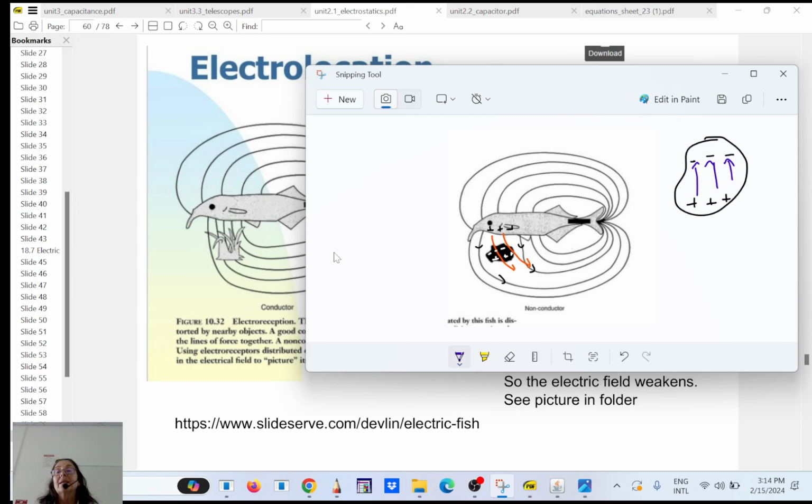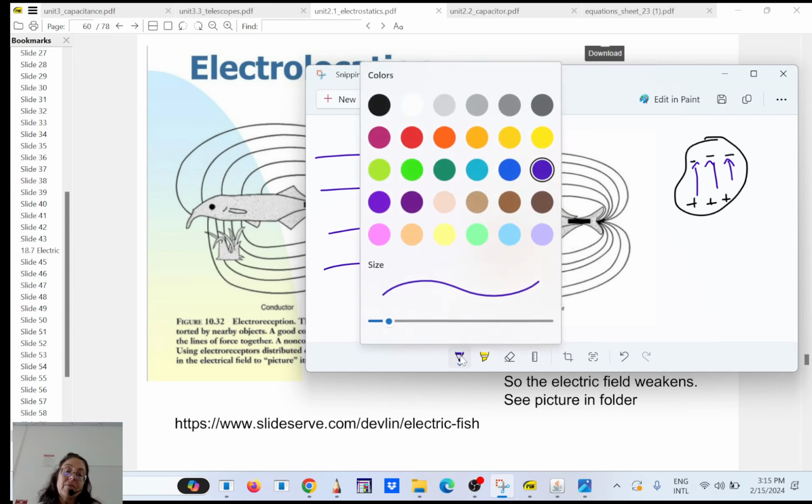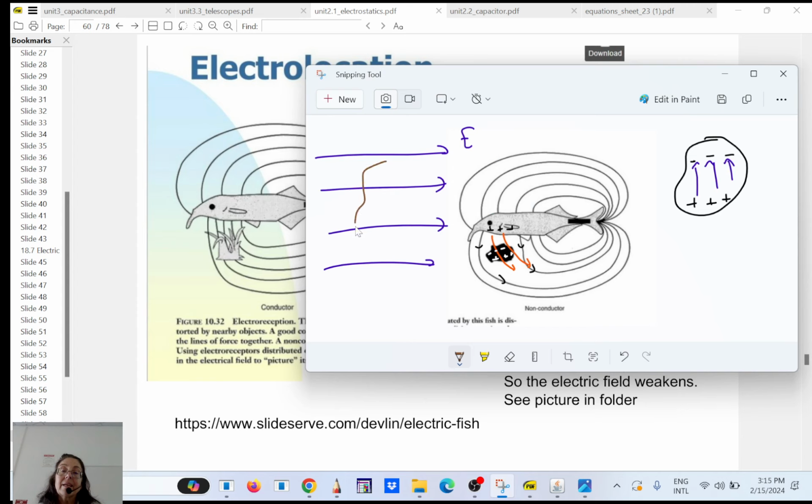Do you understand? Can we have an electric field inside the conductor? Never. It's always safe to stay in your car when you have lightning outside. So there is no cancelling effect. All the electric field here will be perpendicular to the living thing. There is no electric field inside. Do you understand? So what does it mean? Again, if you have an electric field, and you have something that is not living, so this is a stone. Can the electric field go inside?